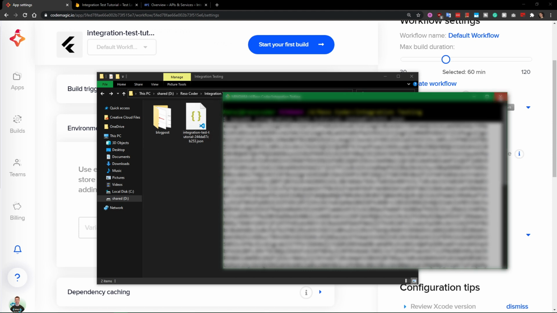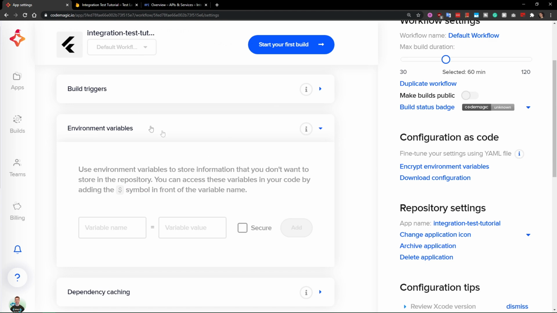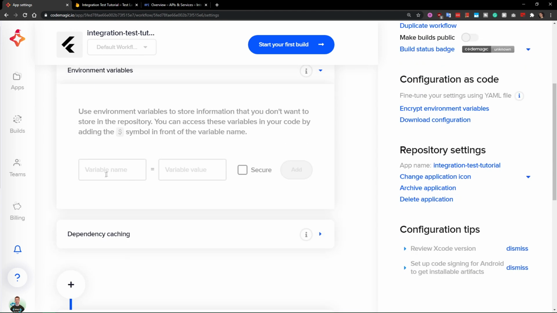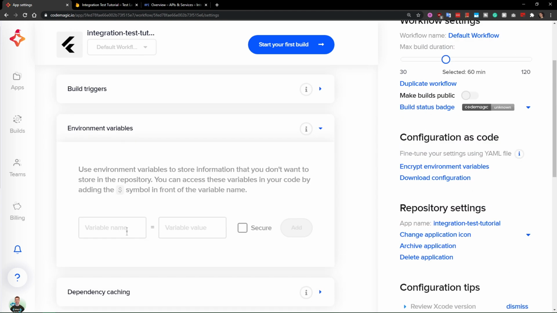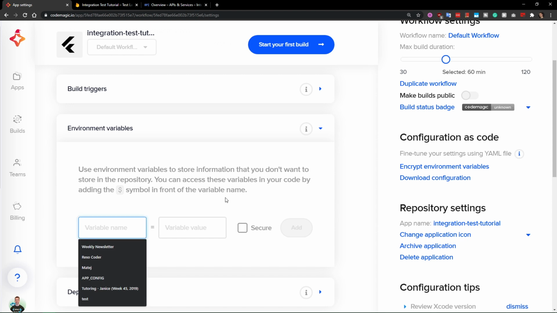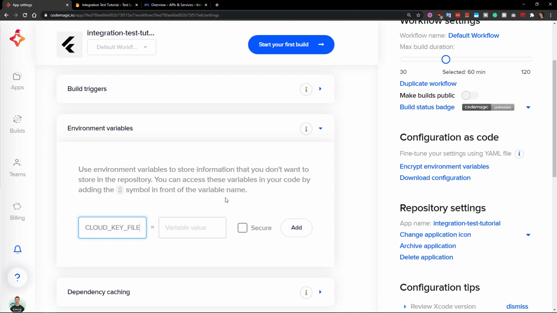Now come back to the Codemagic website and create an environment variable with name gcloud key file, although the name is totally up to you, and paste that string in here, and also tick on the secure option.